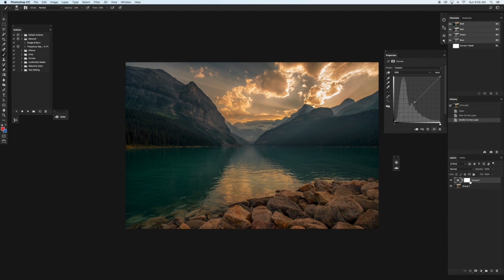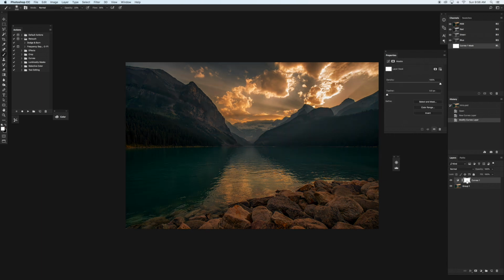And layer masks. For layer masks, it's like a covering. When we use layer masks, we cover up the image, and then we choose what shows up in the image. For dodge and burning purposes, I'm just going to show you a quick example. So this is without the curve, and this is with the curve. But once we add a layer mask, which for short, you just press Command Delete if you're on a Mac, and for Windows it's Control, I think.